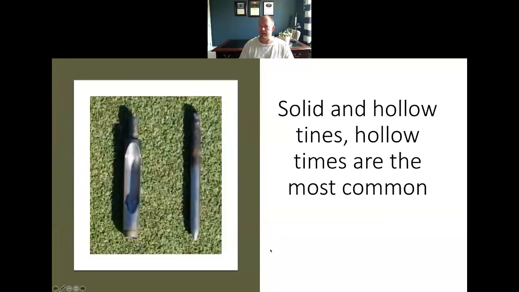There are different kinds of tines that we use in aeration. One is solid tine, which, as the name implies, is solid all the way through. And then there's also a hollow tine. If any of you have ever been around or seen aeration done, you might see little plugs or cores left all over. Those are actually done with a hollow tine. The solid tines are not going to do that.